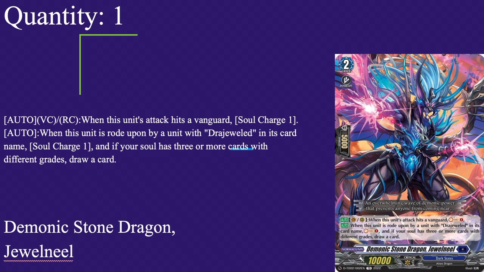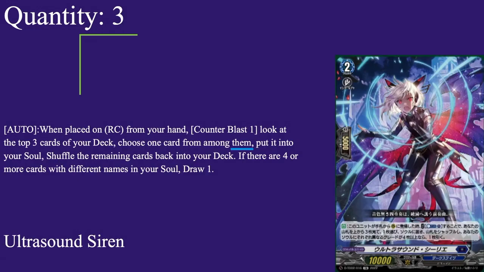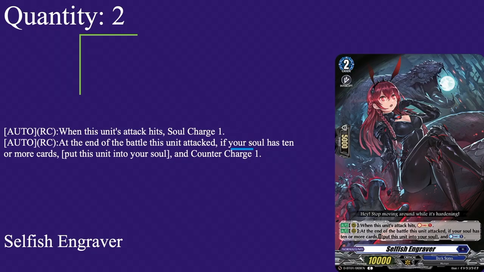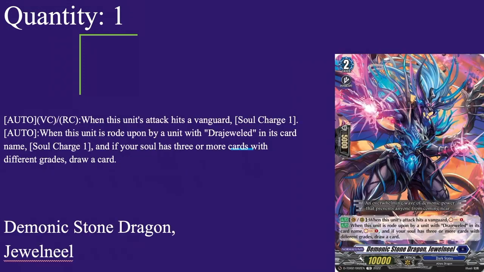And then our last grade 2, one of in the ride deck, Demonic Stone Dragon Jewelneel. If its first ability was more than just an on-hit soul charge, I would probably replace it with Selfish Engraver in the ride deck. But considering she has the potential to do more, obviously I'm not going to do that. So anyways, grade 2, 5k shield, 10k base, in my opinion the cooler looking one out of the ride line. Auto, when this attack hits a Vanguard, soul charge 1. Yeah, that's the other reason why I don't run it in the main deck over Selfish Engraver, because Selfish Engraver can hit anyone and still get that soul charge.